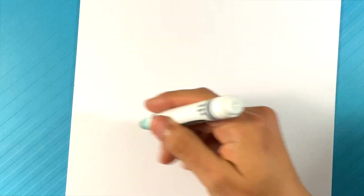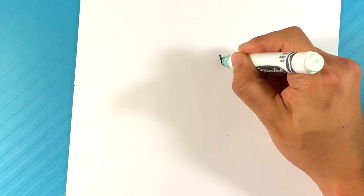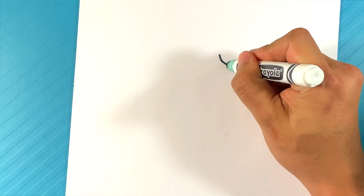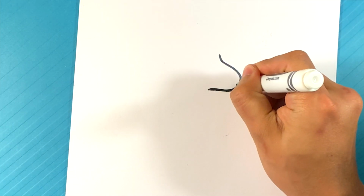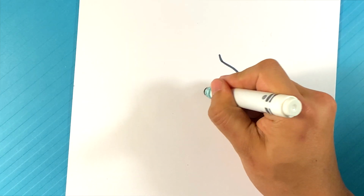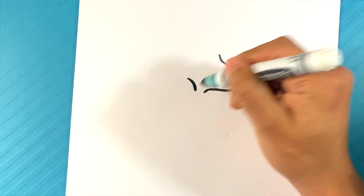So let's keep going. First thing I'm going to do with Woodstock is draw the front of his face. It's going to be like this little downward line here, and it's going to swoop forward, back, like so. Right, we got that little beak for his nose. It's going to pull down tight over here, and we're going to draw a line over here for the back of his neck.